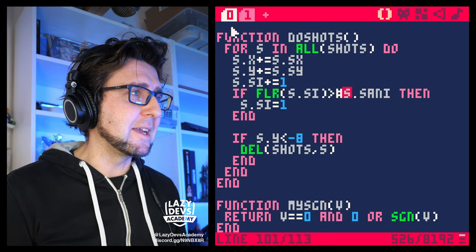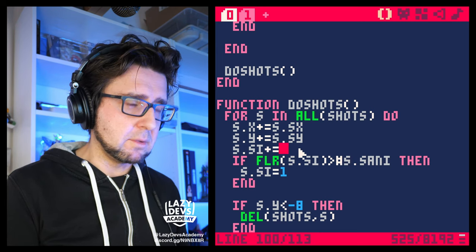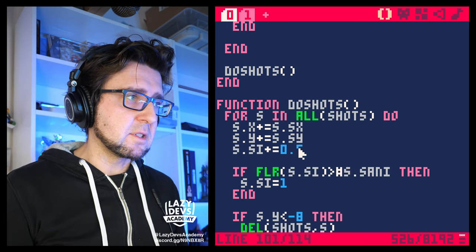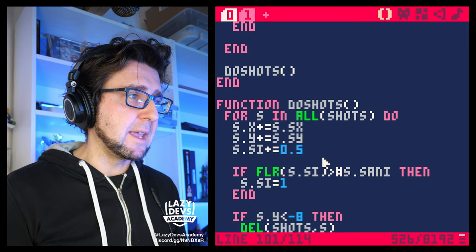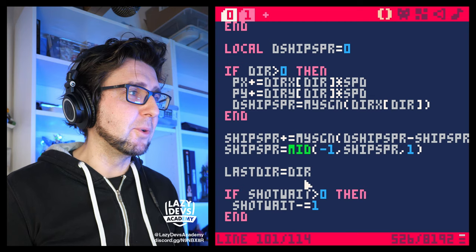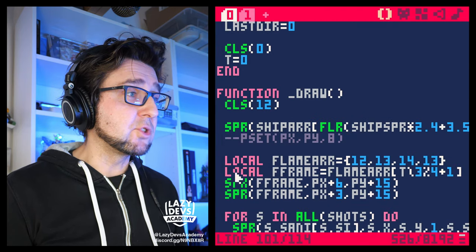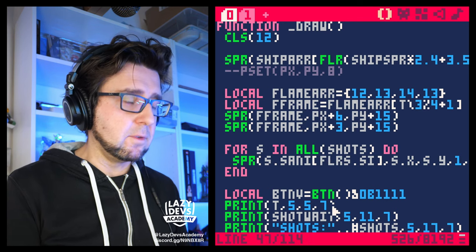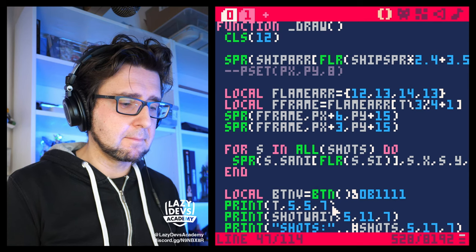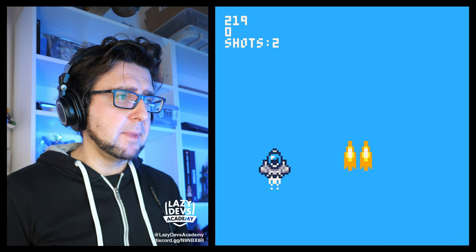So let us just go down. This is something that we can do quite easily now. We can just go 0.5, just a slower advancement every frame. So now, okay. We also need to do a floor here. When we're drawing the bullet, here we need to do a floor. And yeah, see, that feels like a good animation for me.